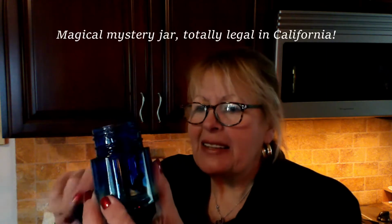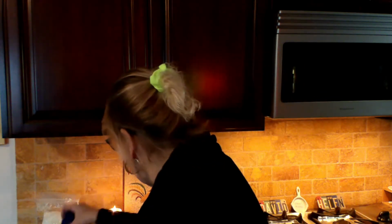My husband also saved a jar that he had. It's really pretty. It's nice and thick. I think thick glass is safe. You know it's not going to break from the heat. So I will be using this for a candle. I have some big jars that are empty that I took the candles out of, and in the future I'll use those. Today I'm going to use a mason jar.